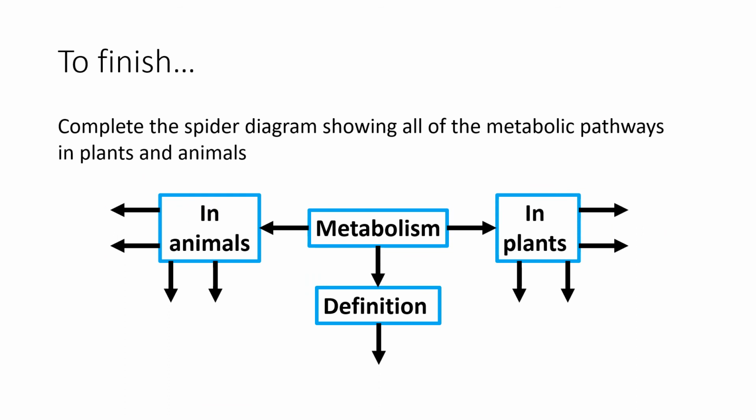To finish off, what you should do is use the model in front of you to build a diagram of metabolism and all the different bits of information you need to know about metabolism into one display piece. And then you can put a tick beside each bit of information as you're able to recall it from memory.